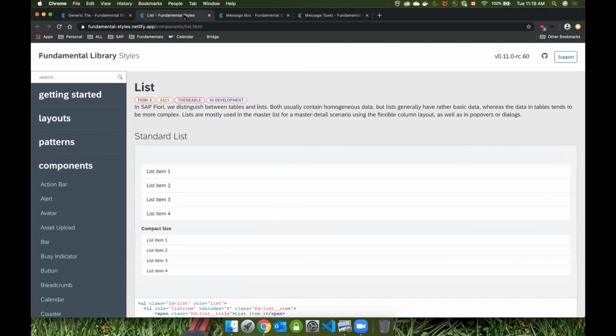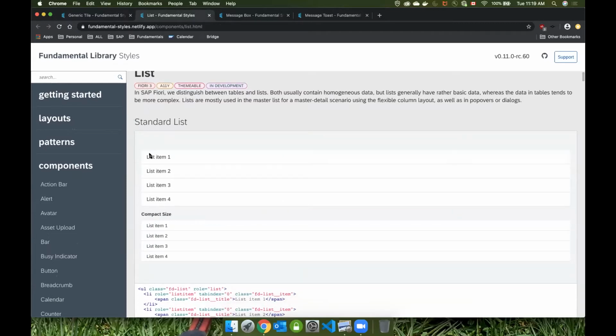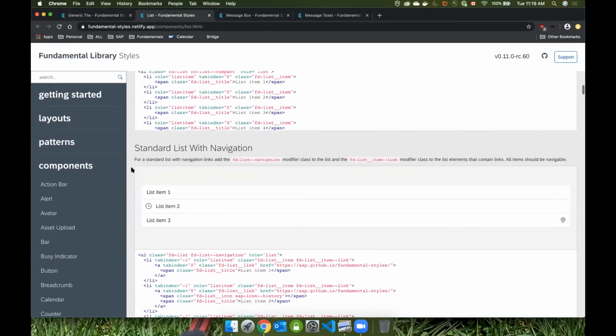The next component I'm going to show is the list. And actually the list existed before, but we added some new functionalities. So what you see here is the standard list, and it's just displaying some data. We added the standard list with navigation. So when all the items are navigable, we use the standard list with navigation, and these are links.